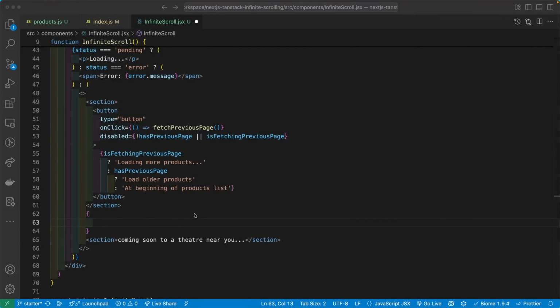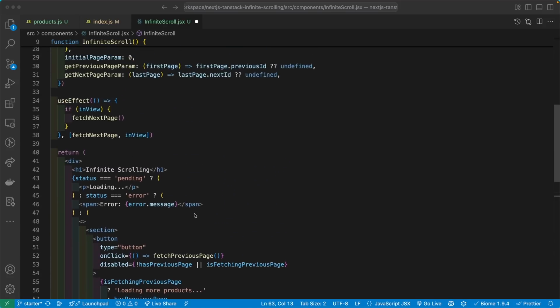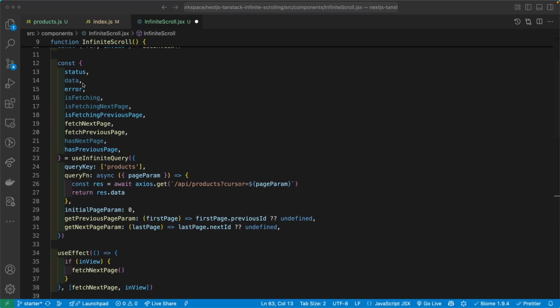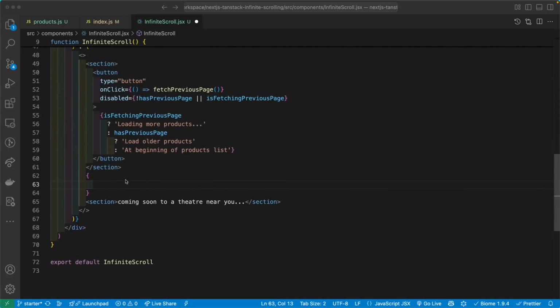Next, we will be mapping through the data that we fetch here and then populate the data value here. So we will be mapping through that and rendering the product data in this part here.